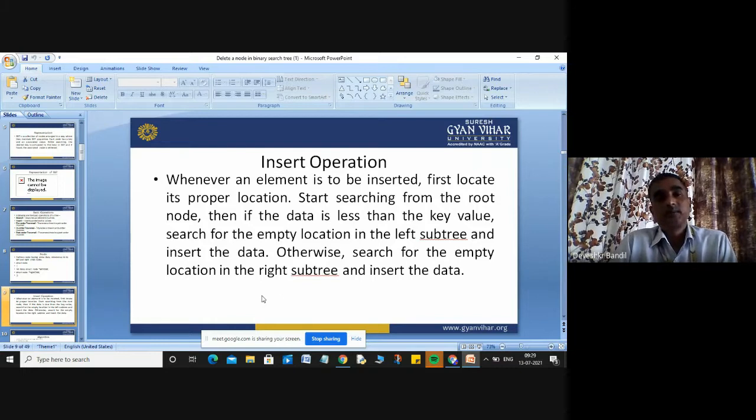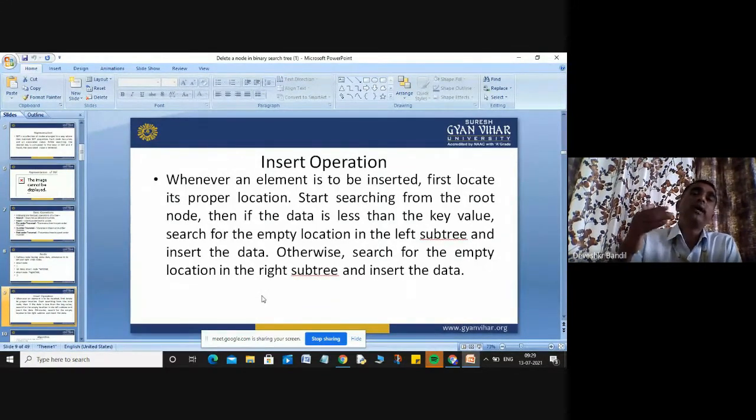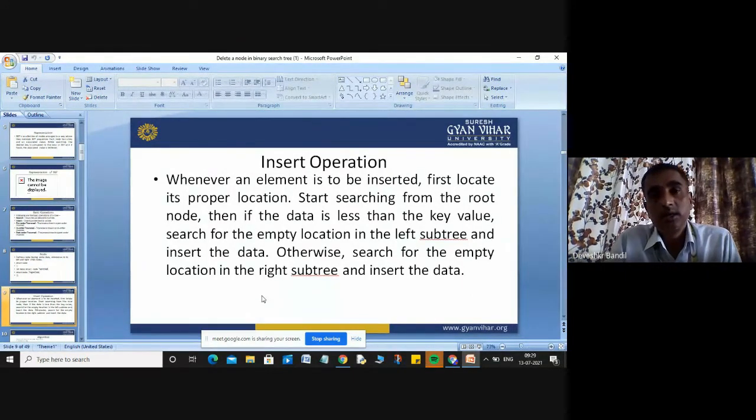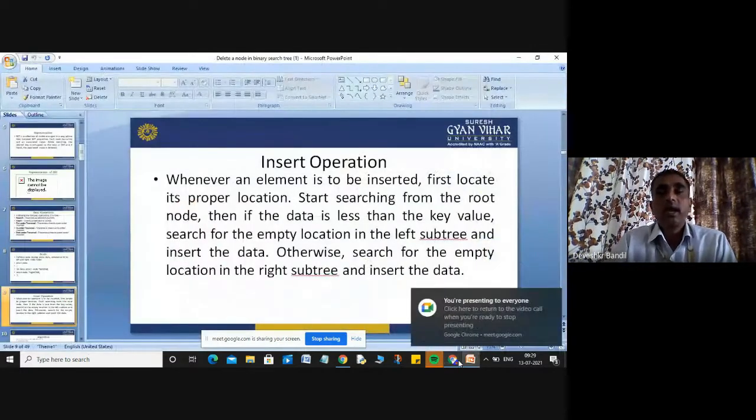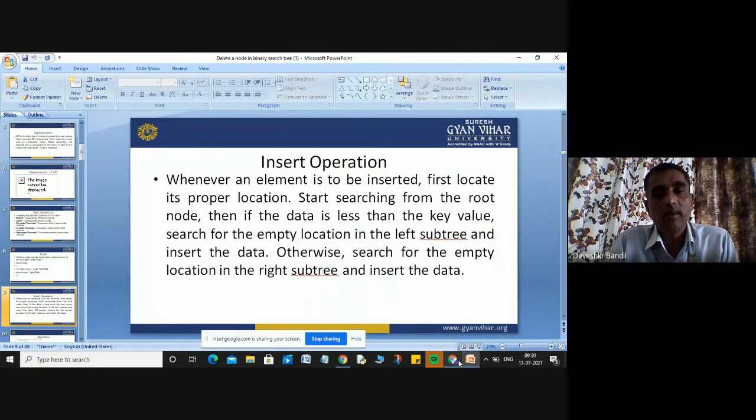Whenever an element is to be inserted, first you aim to locate its proper location where your new node will be inserted. You will always start from your root node. If your data is less than the key value, search for the empty location in your left subtree.